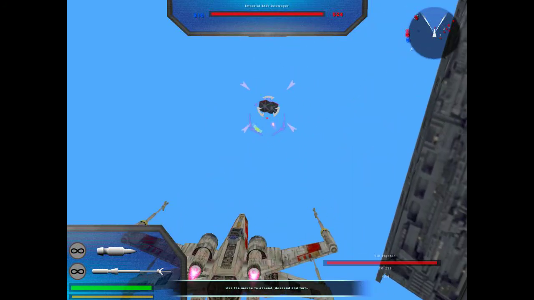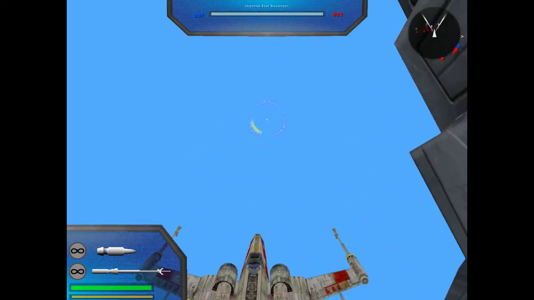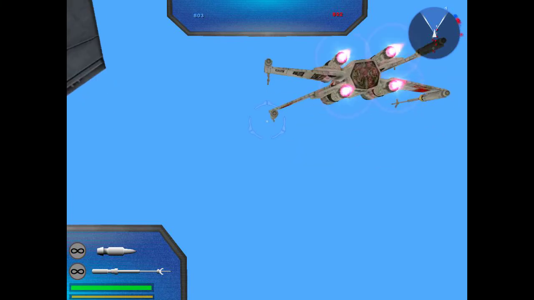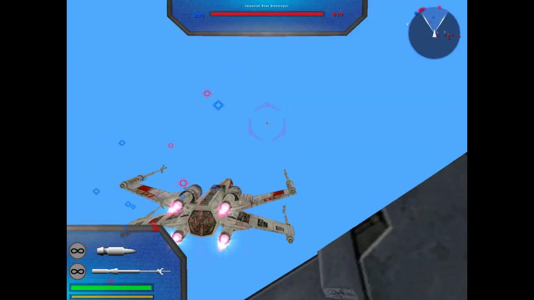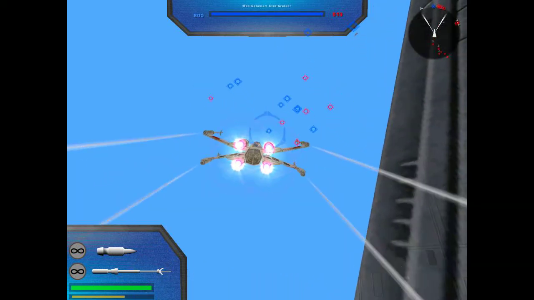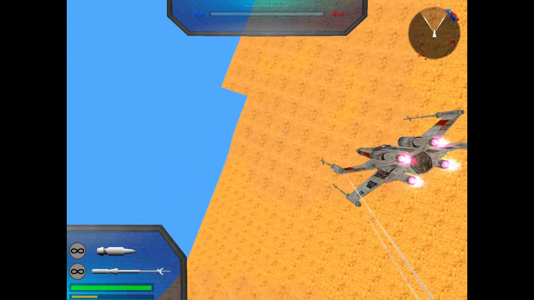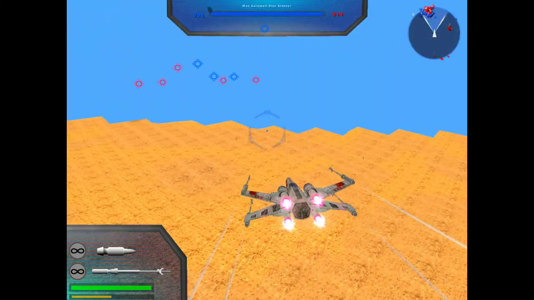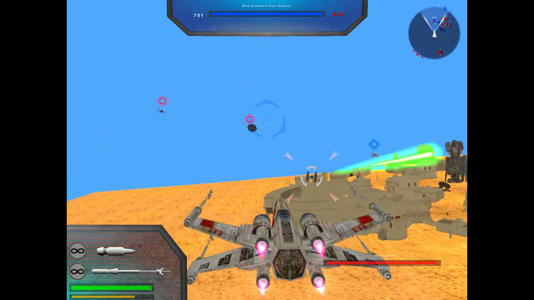Oh, I see a TIE fighter. You're going down, buddy. And I didn't even need to take him down because he was just so stupid. Alright, let's try to go back to the ground now. I don't even know what the heck I am doing. Like, where am I going? Oh, okay, here I am. Alrighty. Alright, back home again.